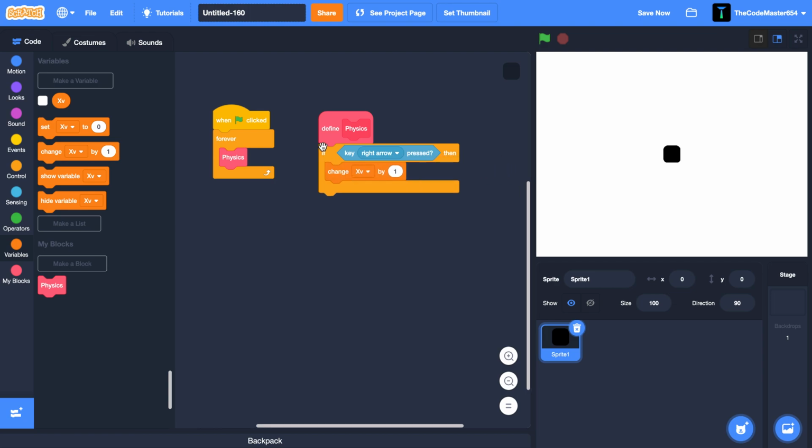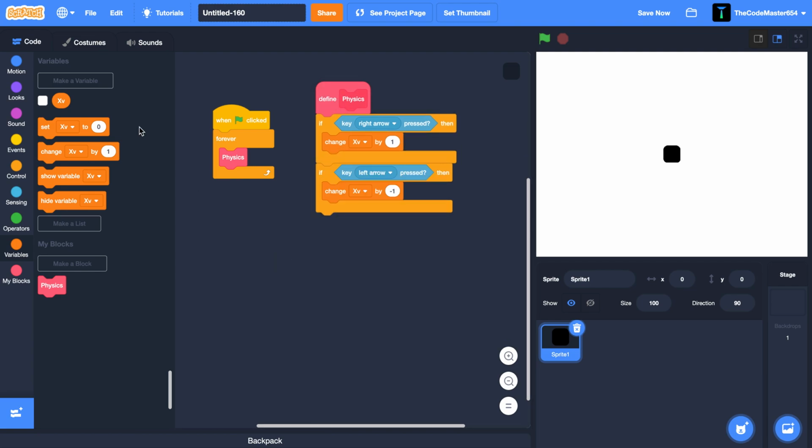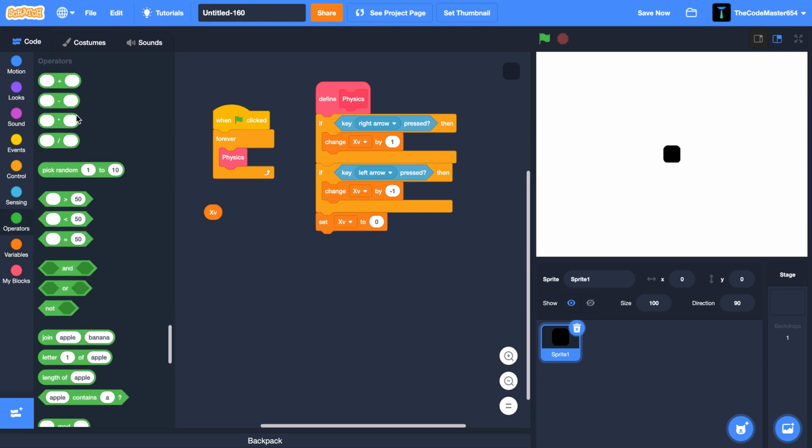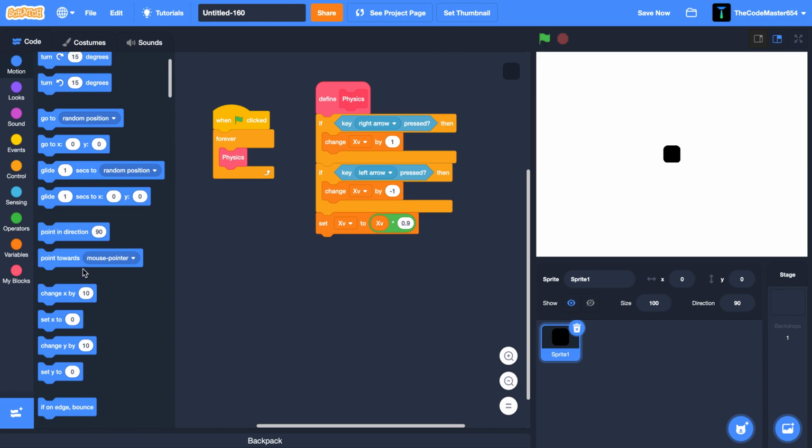We want to change x velocity by 1 when right arrow is pressed. Now do the same thing with left arrow, except change it to -1. Now we want to set x velocity to whatever x velocity is times 0.9. Now we want to change x by x velocity.